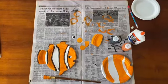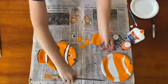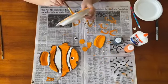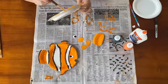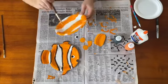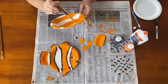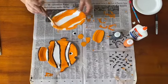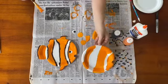Okay, so you've got all those pieces together. So hopefully things are drying. If you need things to dry faster, grab a hair dryer. That helps get the paint dried faster. And I'll come back and see you after my paint is dried.